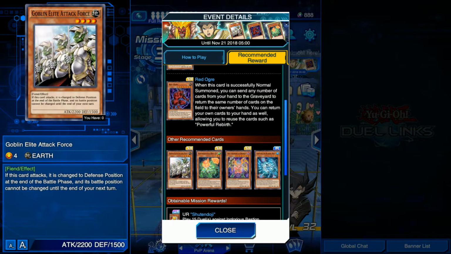The next card he has is Goblin Elite Attack Force. We have another Goblin Attack Force in the game. This card's attack changes to the defense position at the end of the battle phase, and the battle position cannot be changed until the next turn. Same as all the other goblins in this game. This one's slightly better though because it's got some defense to it. The others only have like zero defense.